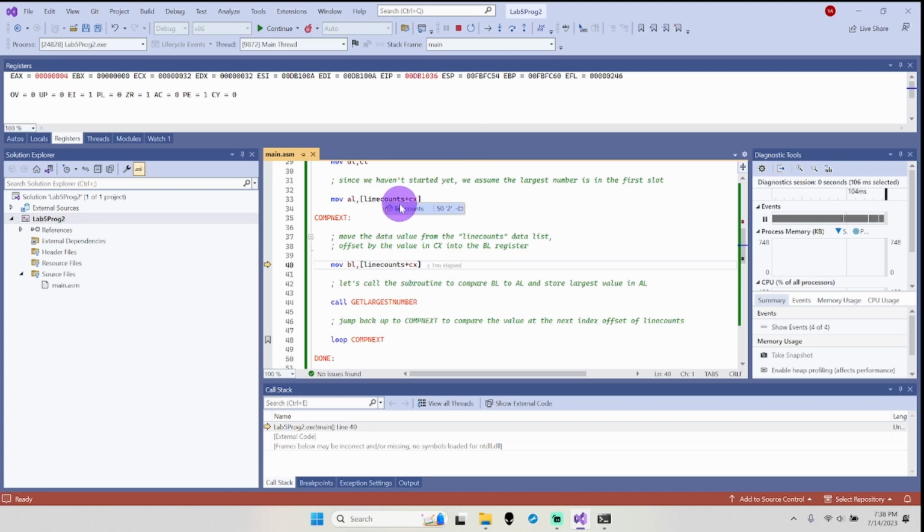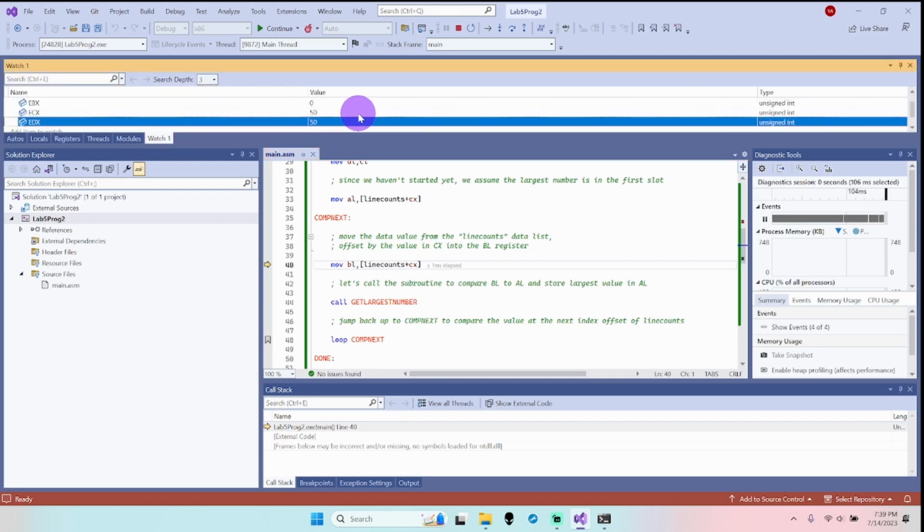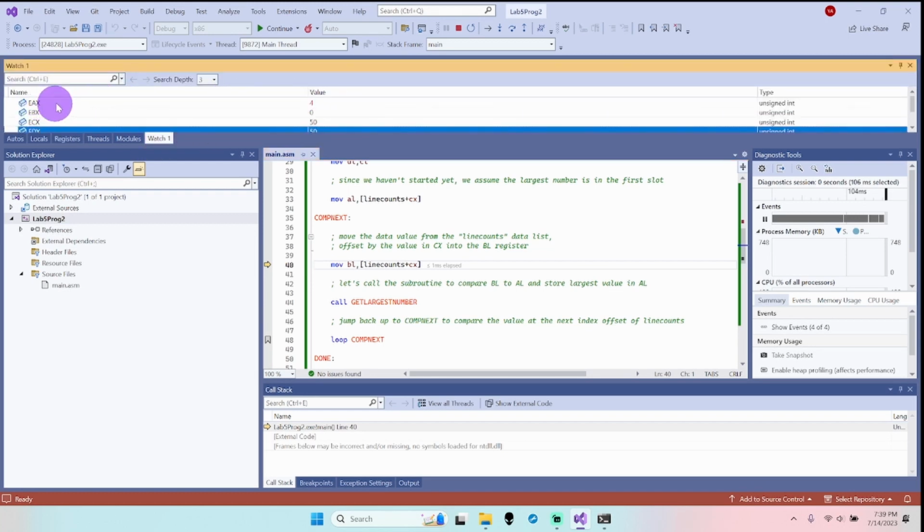So it grabbed the number 4 and copied it to EAX. Of course, if we go down here to watch, we'll see the register EAX, the value in decimal is 4, which in hexadecimal is the same value.